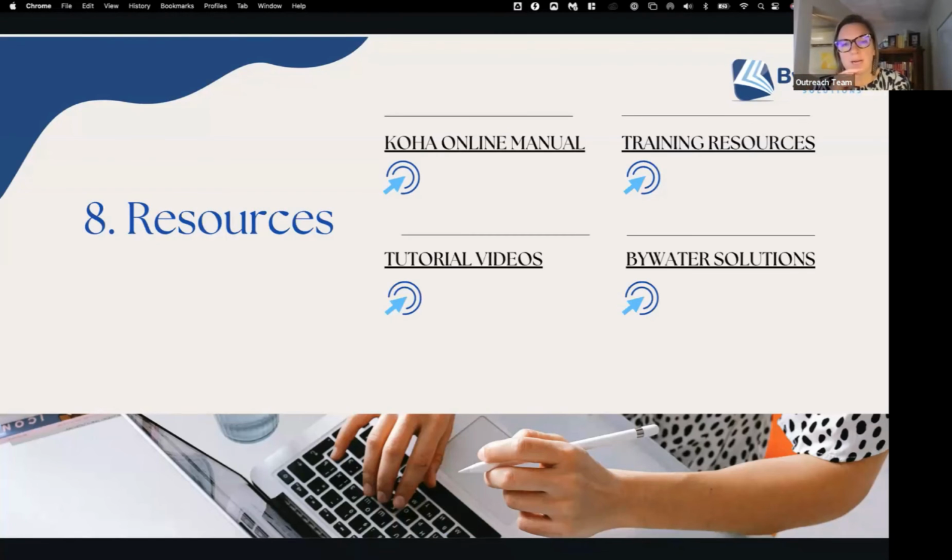Koha upgrades the software twice a year. So you'll have two manuals. You'll have the newest manual as soon as you go up to the newest version, but you always have access to the older manual when you may be on that older version before you move up. The manual is going to provide you screenshots, step-by-step workflows. It's accessible online. It's clickable right from the staff interface.